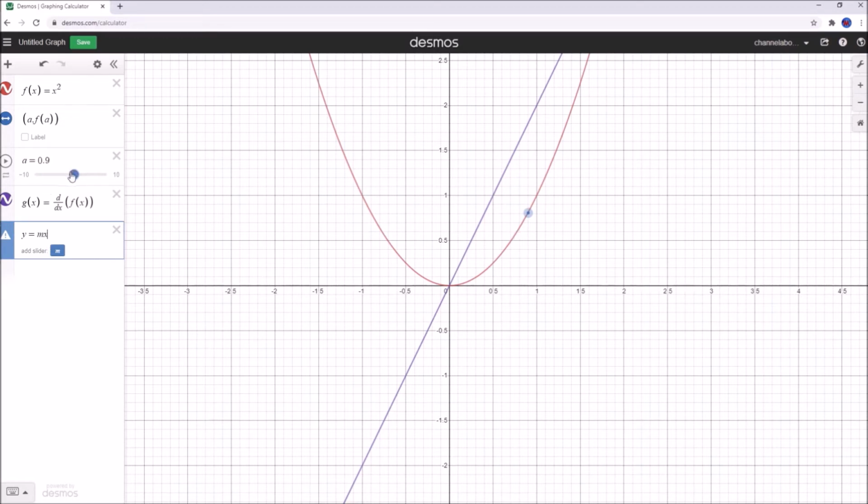So in this case, if we put a to a value of 1, the value 1 is just how far along the x-axis you come until you get to the dot. So the gradient there is just going to be the derivative of this function at that point 1. The derivative of the function is given by our new function g of x, but it's going to be g of x at that point a, which is equal to 1. So the gradient is just going to be given by our g of a.